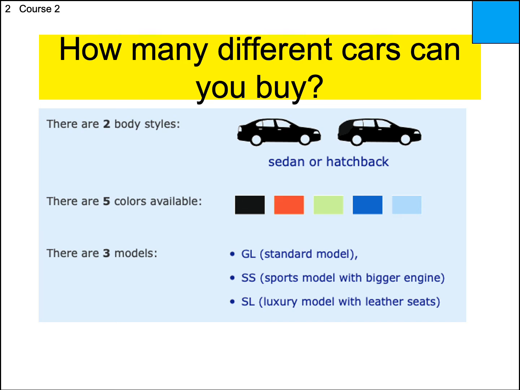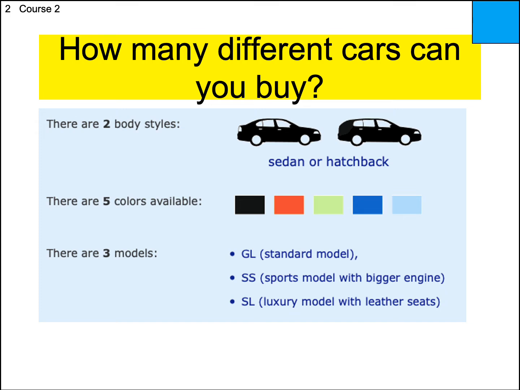Oh, the fun doesn't stop there. This is another common one. It'll give you a certain item, usually a car, and say that there are different versions of the car. For instance, there's a sedan and a hatchback. It comes in a whole bunch of different colors, and then there are different model numbers. Well, once again, this is just the counting principle, but you're probably saying, wait a minute, there are 3 different things here.